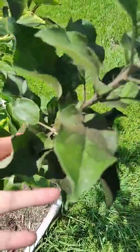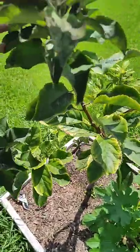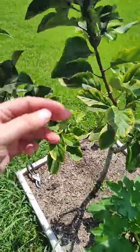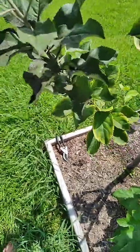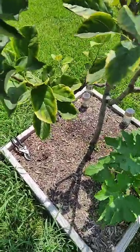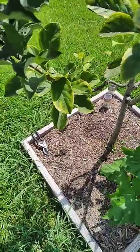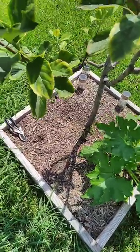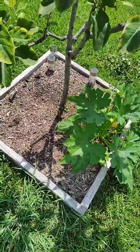It just kind of amplifies the heat. So here's kind of the damage — just so you can really see it. And again, if you look, all of the leaves are also pretty heavily infested with aphids. I don't want to use neem oil anymore to treat aphids because it either burns the leaves of your plants — because it's always hot here until the sun goes down — or it can really affect the beneficial insects that I've worked so hard to help thrive.